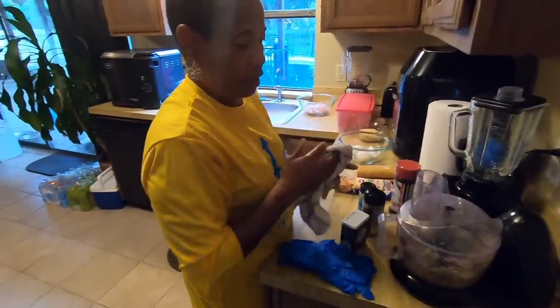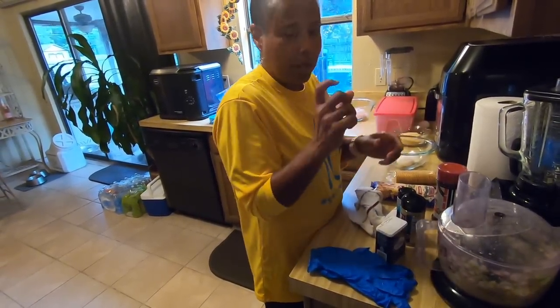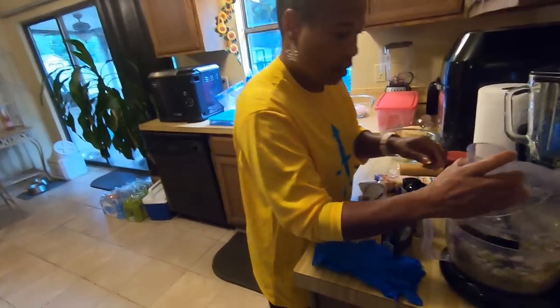You want to chop it up pretty fine because with the balls, you don't want chunks of this in them. Because they're not going to be so big. Right, you want flavor. You don't want chunks of onion and bell pepper.